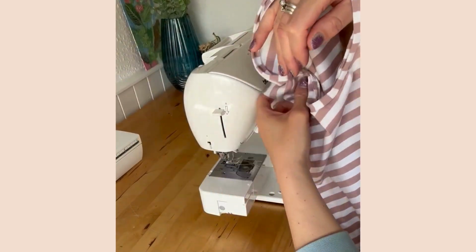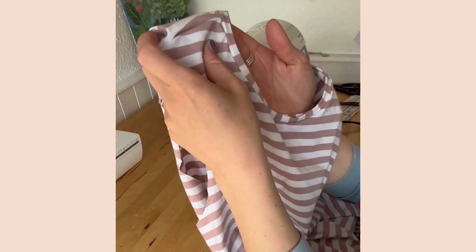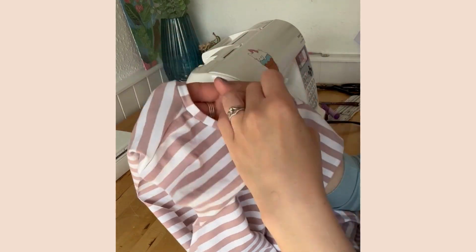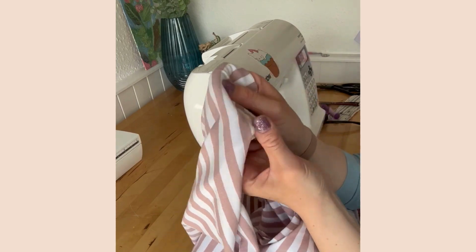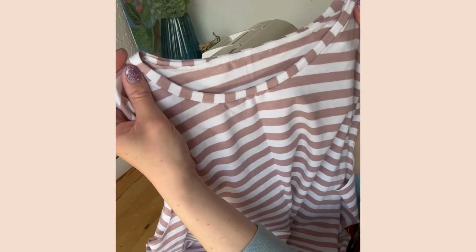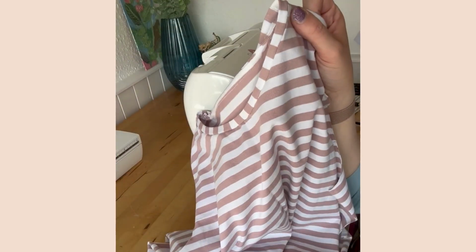Once you've finished sewing, check all around the neckband that you haven't got any tucks or gathers, and that it all looks even all the way around. So I'm happy with that. It could do with a press, but overall I think that's gone in really well.